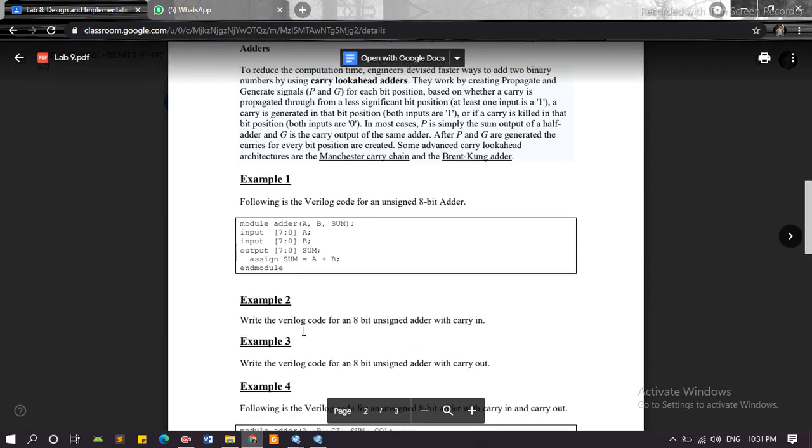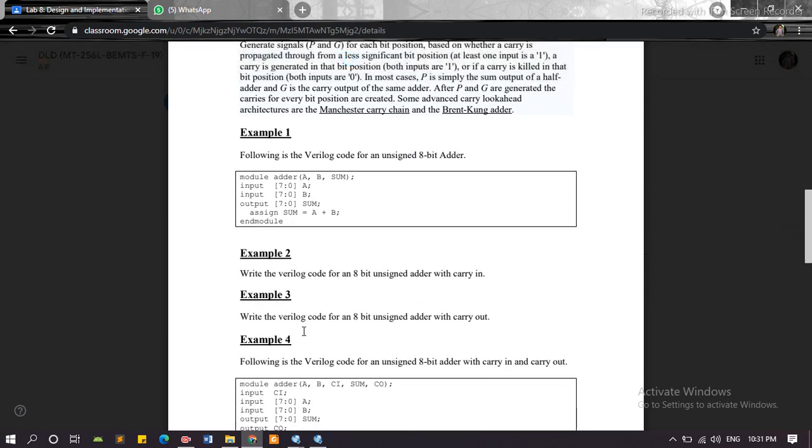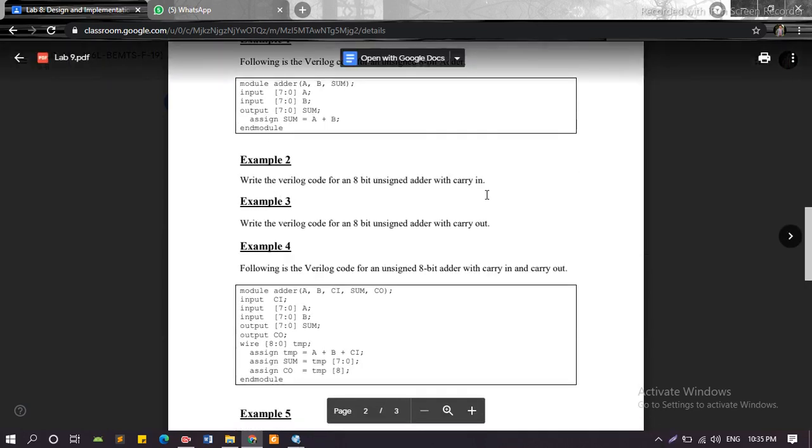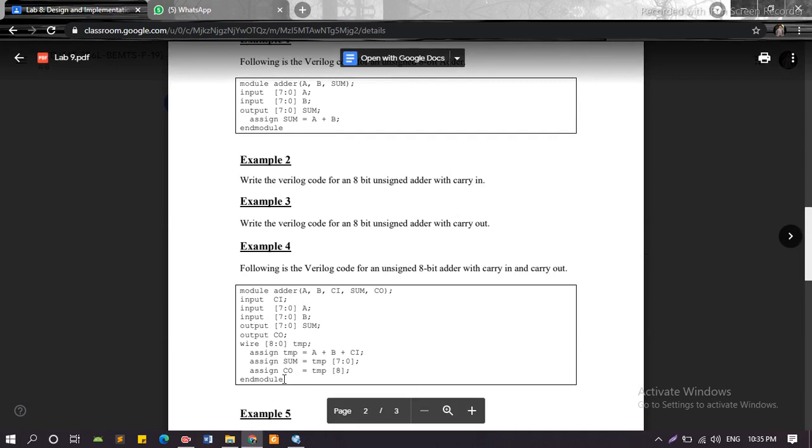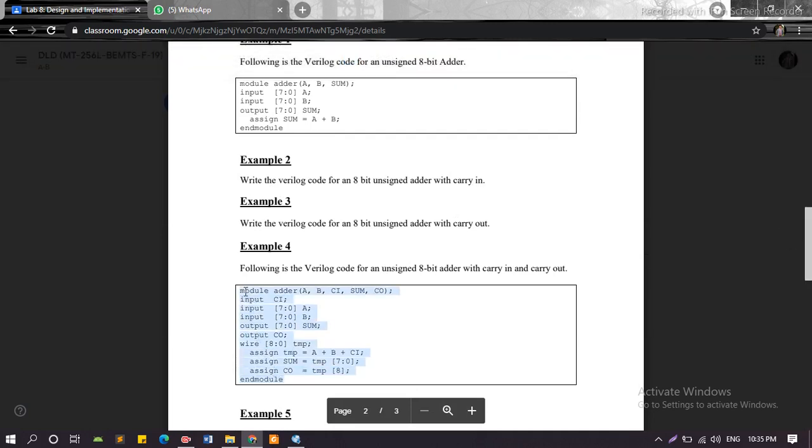Here in example number 2, we have to write the Verilog code for an 8-bit unsigned adder with carry in, and in example 3 we will do this with the carry out. For this we simply copy this and modify this code according to our requirement.